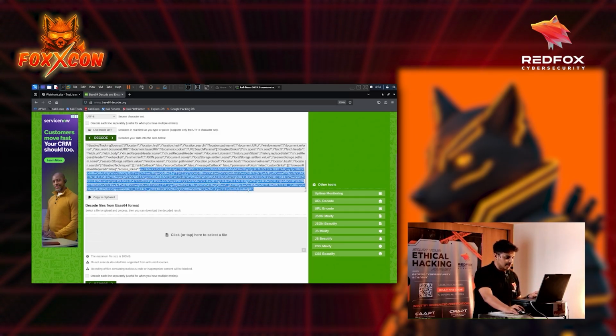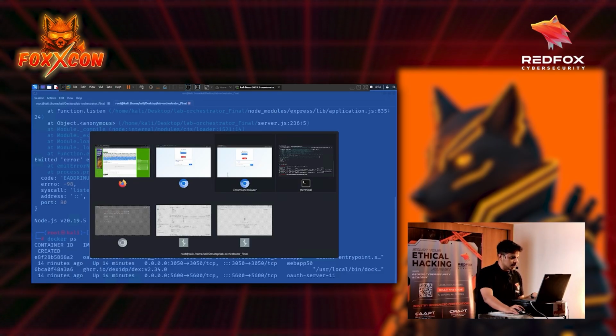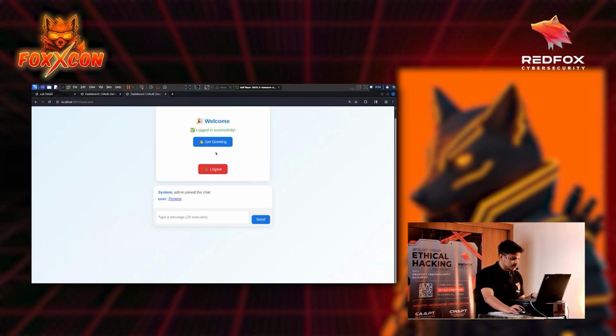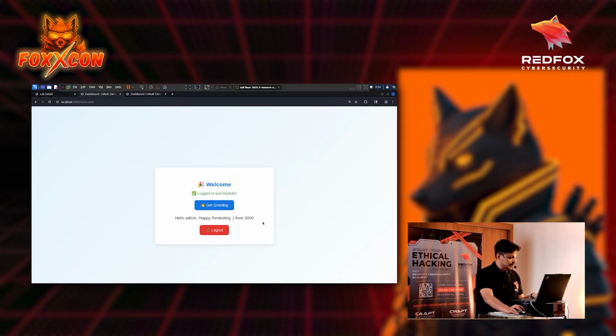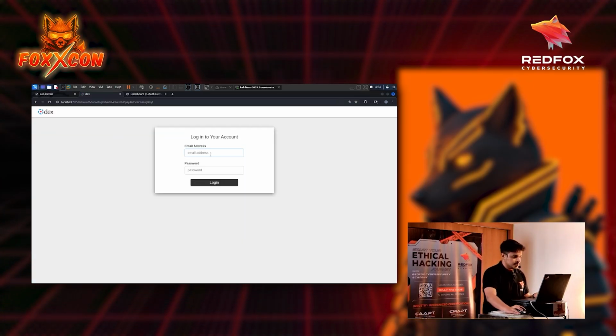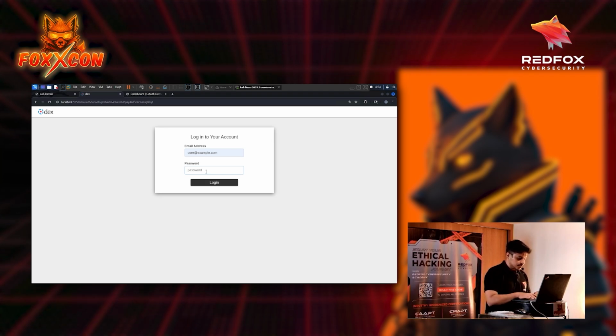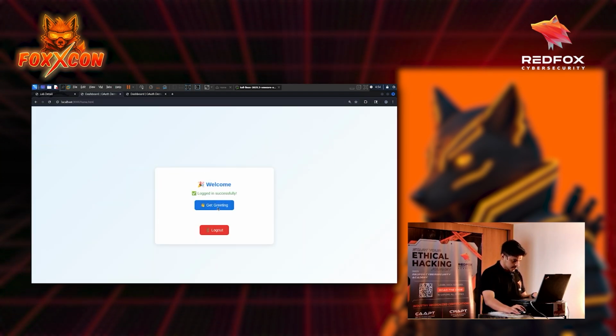If I'm using the same access token, now I will log in to the first application, where it was 3000. I'm already logged in as admin, but I'll try to log in with the user itself. Let's see.